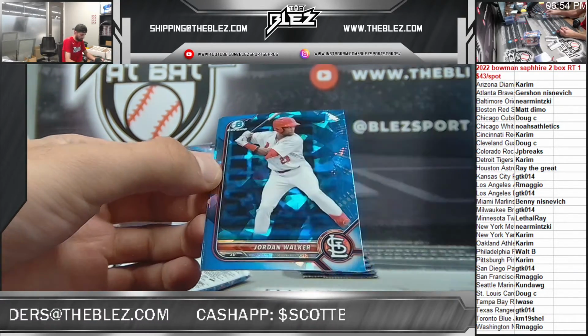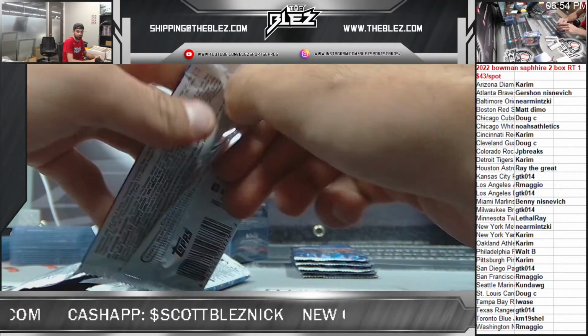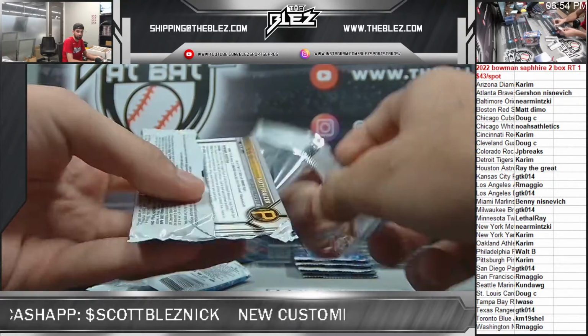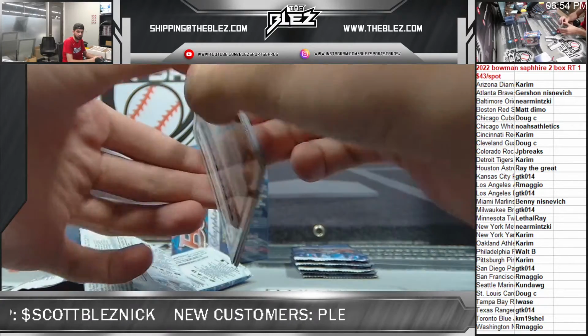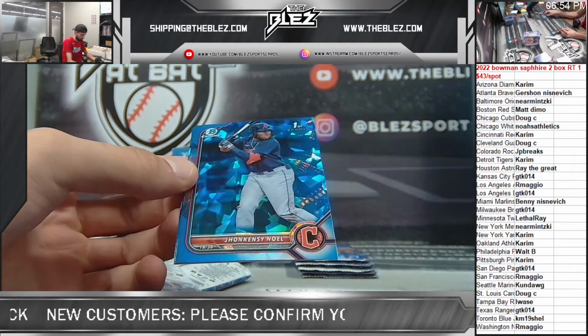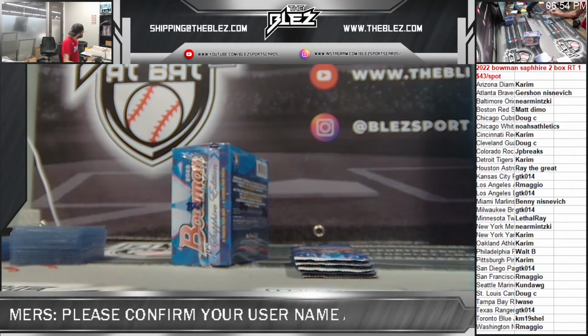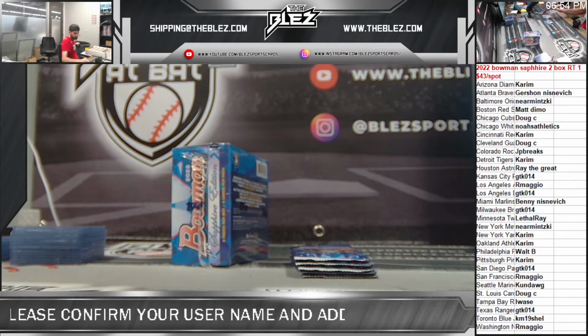Araba, Luciano, Walker, Nolasco. What's everyone saying? 10? John Kenzie, Noel, Muncy. 10 what?